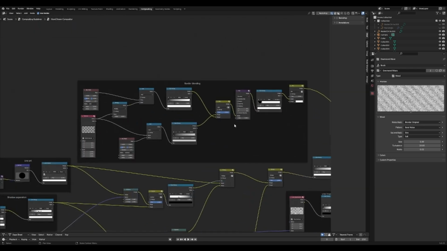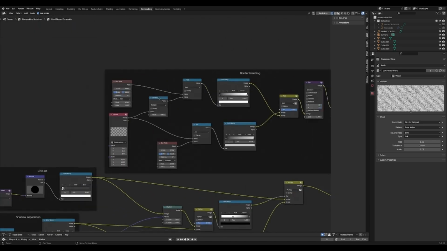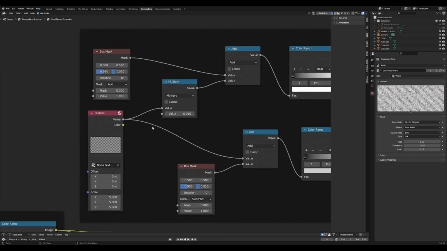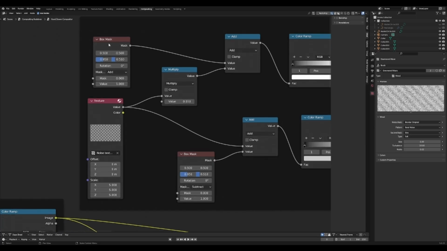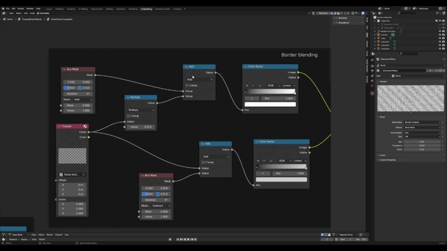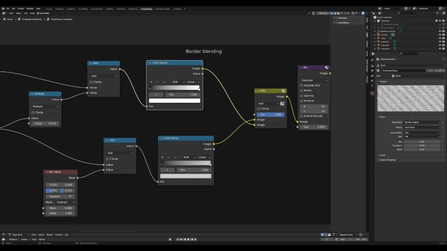Now coming up here to the border, this is pretty optional, but I'd include it because it makes it look more official than without. So I'll just have you copy these box masks because this is just going to give an outline to the art, and then a noise texture into a multiply with a very low value. Put that into an add with an add box mask, and then put that into a color ramp with black at 0, white at 1.